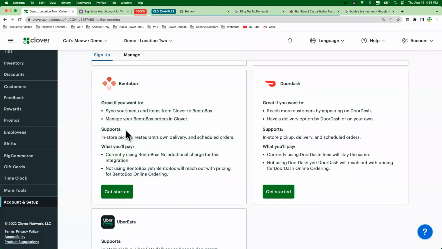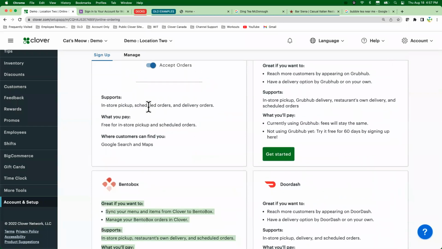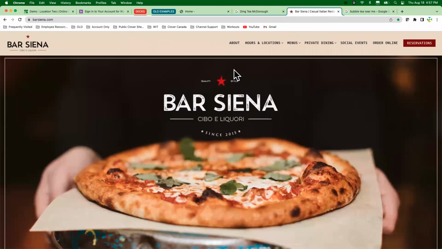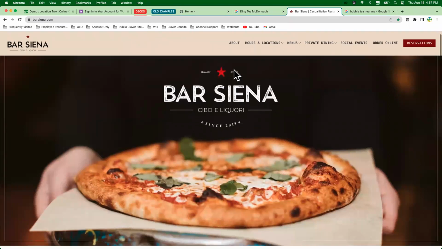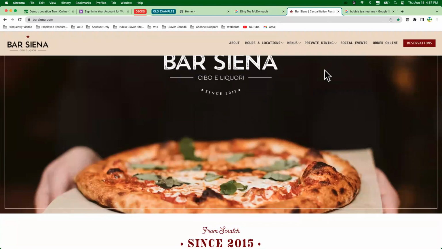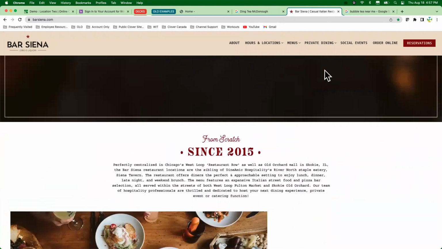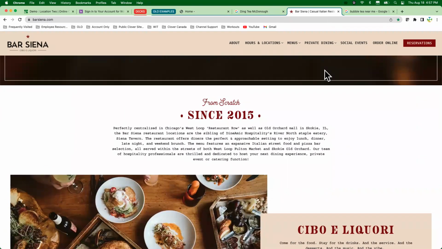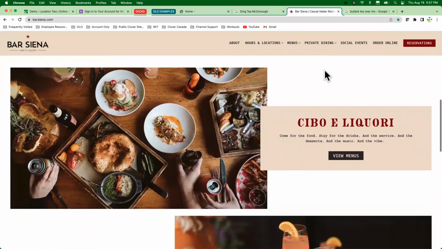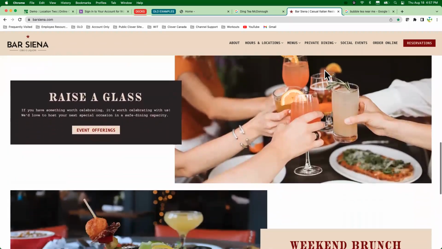It also supplements things like analytics, what kind of customers are coming in, how many clicks you're getting on your website, and it also uses the SEO benefits like Google does as well. So with that, I've got an example of a website that's used through Bento Box. You can see that they're just awesome at what they do, but it is one of our acquired partners. You can still have your deliveries and your different order methods through here. But instead of having all the separate ones, just kind of the same concept, but housed under one umbrella.